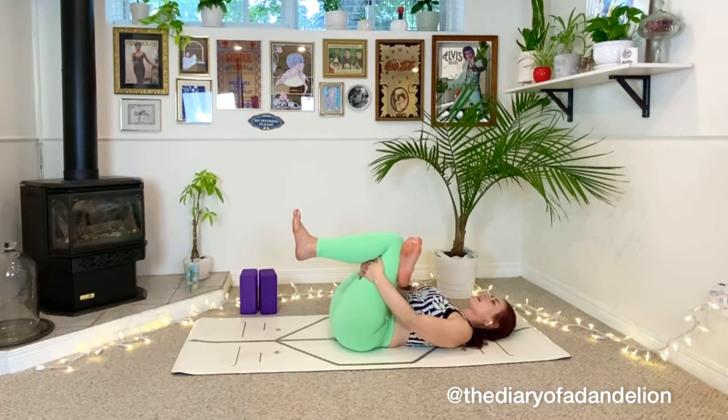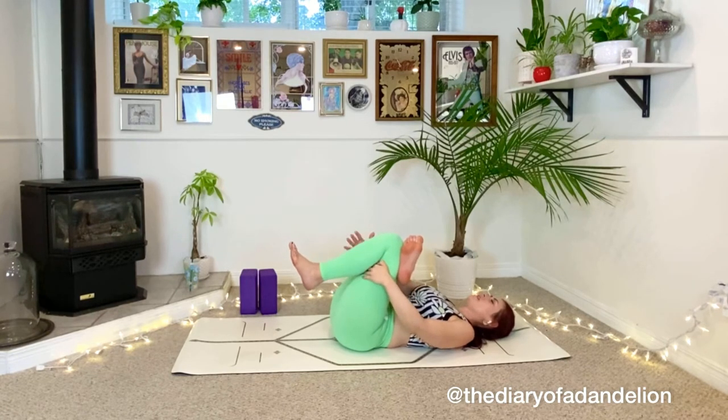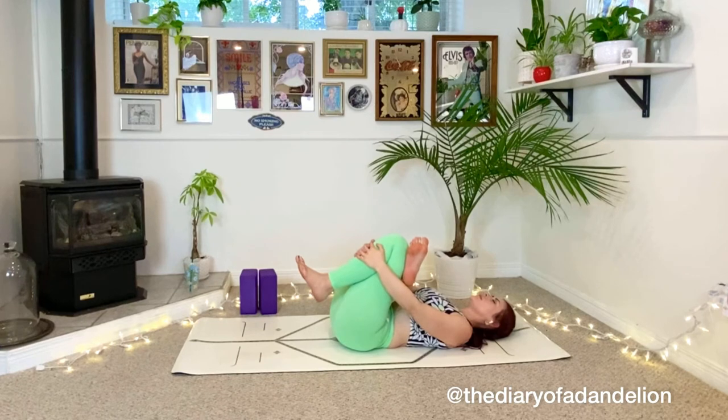Shoulders should be relaxed down towards the earth. If you have the space, maybe grabbing onto the front of that shin. Your shoulders are your telltale here for if you've gone a little too far. If the shoulders are hiking up, you've gone too deep, so just back off a little bit. Try and release into that hip.